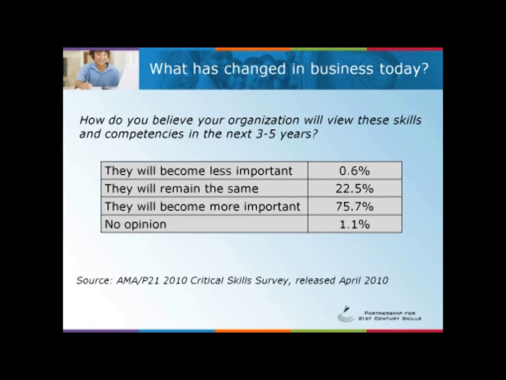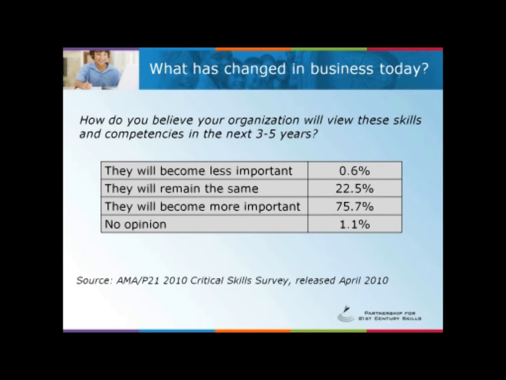Well, when we asked them how this is going to do in the future, you'll notice that 75.7% of these executives didn't say these are sort of going to be important in the future. They say they're going to become more important in the workforce. So to the extent that education is important for developing the workforce, the Arts Skills Map is trying to point out how. Now, let me be clear.